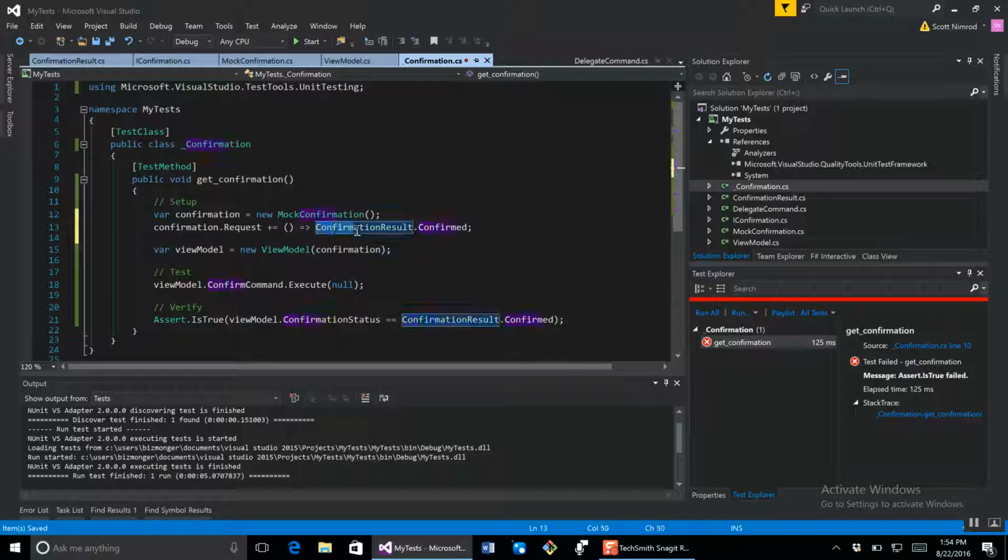We handle it by saying, yes, we confirm this confirmation that you're requesting. We confirm it, okay? So we execute that command. This should raise that request event. Since we subscribe to it, we say we confirm, that gets returned as a result of handling that event, and we verify that the confirmation status is set to confirmed.